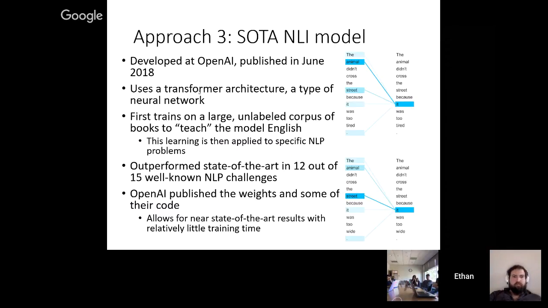So going into their model a little bit, there are really 2 things that make it above and beyond what was there before. First, it uses a transformer architecture. One thing really difficult in neural networks applied to the English language is what I talked about before, in that words reference words earlier in the sentence. For example, in this example on the right, the animal didn't cross the street because it was too tired. Here we see that the word it is referring to the animal earlier in the sentence. But it's very hard for a neural network to realize that.